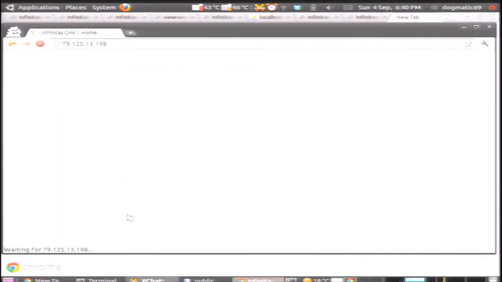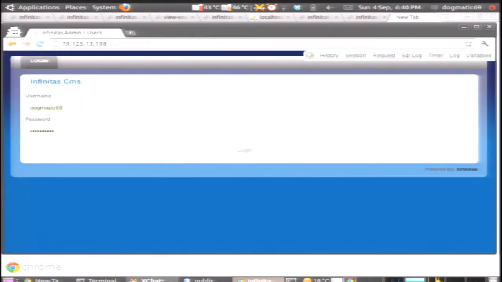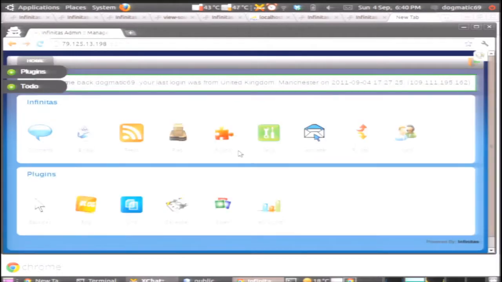It does all the stuff like logins and access. So the whole back end is mostly taken care of, and you just build whatever your plans need. Some of the stuff that it includes is geo IP location. So you can see there it says welcome, last login was from Manchester, all that kind of stuff. And then at the top is the core stuff. On the bottom is some plugins that are extra, not part of the core.